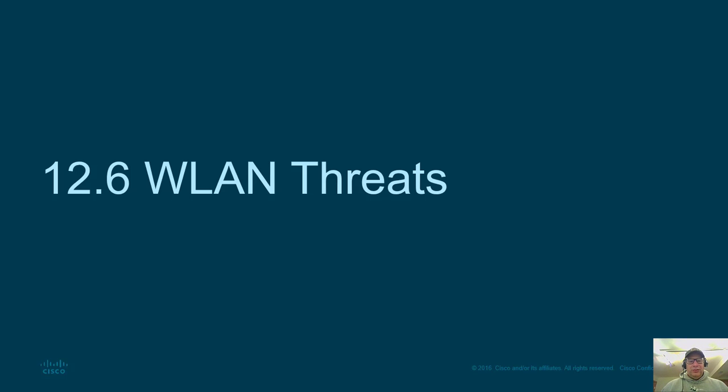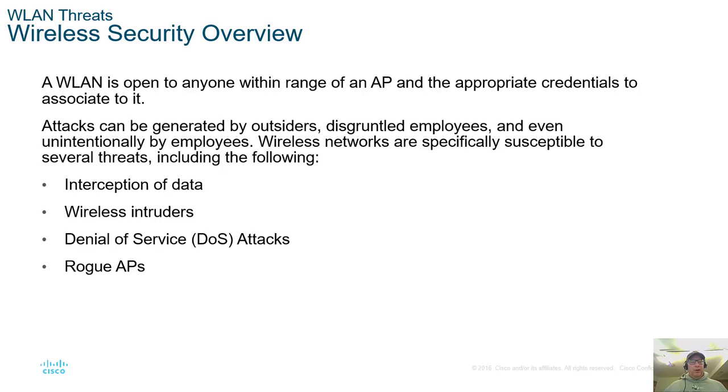CIT 1124, Module 12, Submodule 6, Wireless LAN Threats. We'll also do Submodule 7. Both of these are very quick. I just have one slide on each. Be aware of the different types of threats that are out there. I think we've covered all of these in other mods before.